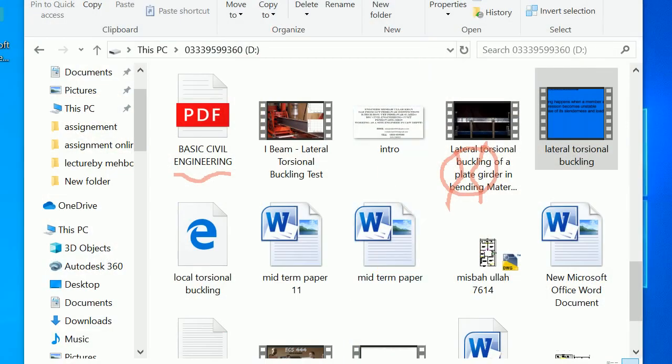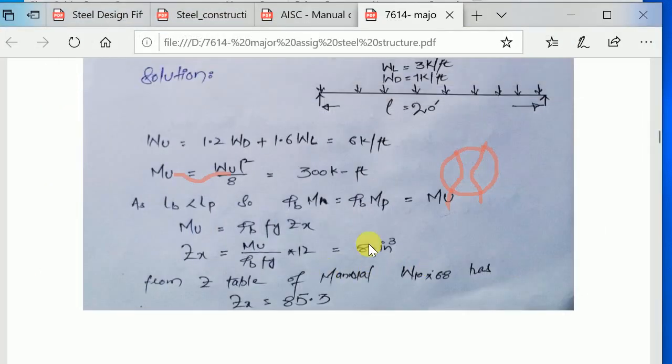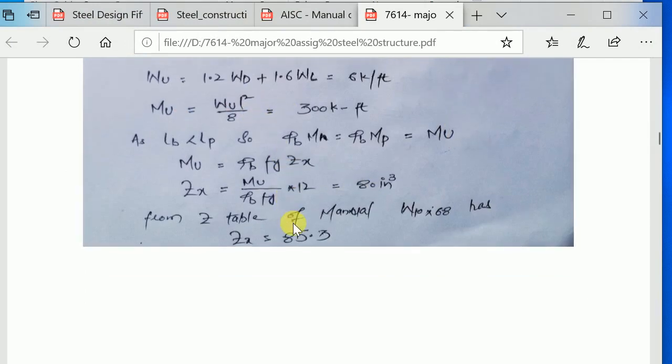Okay, here we have to stop and complete the example. So this is a design example. Clear? So we stop here. Whenever you want to design a beam, you have to find out your plastic section modulus, or you can say your Z-axis. Your elastic section modulus and your plastic section modulus. So this is your plastic section modulus, Zx.